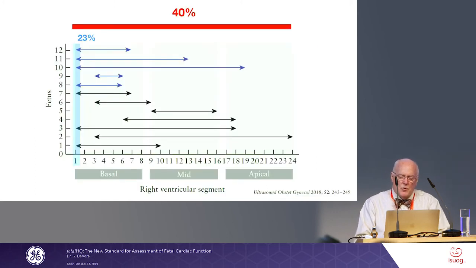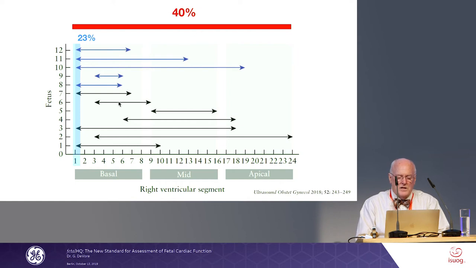What did we find that was important? All the previous papers looked at sphericity index, and when the chamber is globular, it has neonatal and fetal implications, so it's an important measurement. But the other papers only measured the width at the base of the heart. If we had done so, we would have identified for the right ventricle 23% of the fetuses with an abnormal sphericity index. If we included all 24 segments, that increased to 40%.